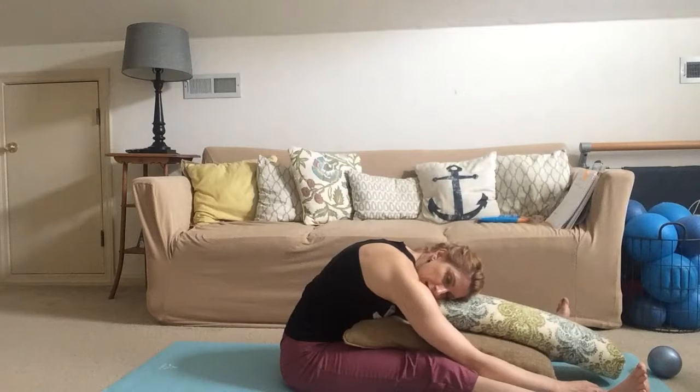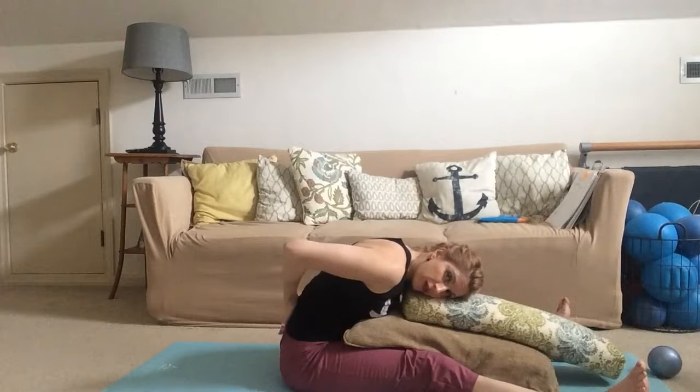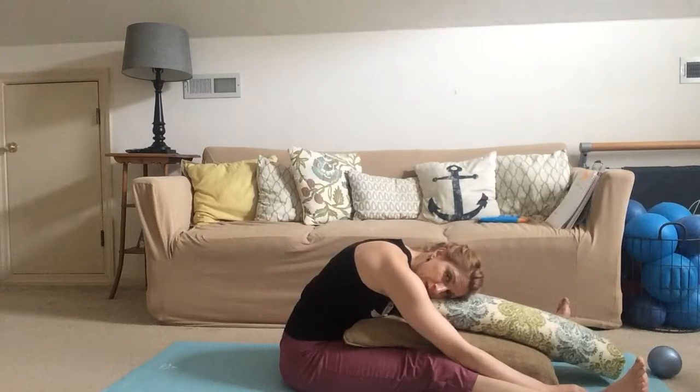So you're supported. You might feel something. You might feel hamstrings in your thigh. You might feel your low back getting stretched out. And that's okay. So just like before, you're just letting yourself hang out. You're just letting yourself rest and breathe.